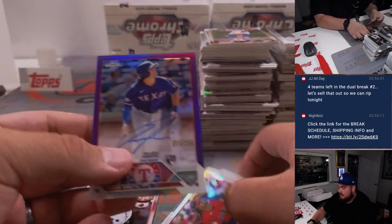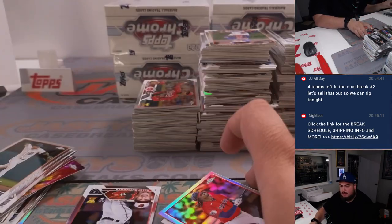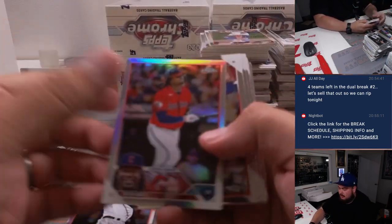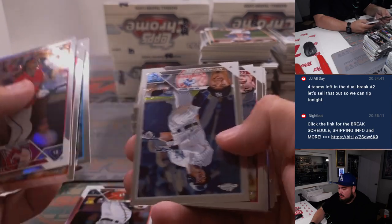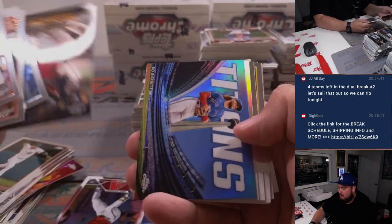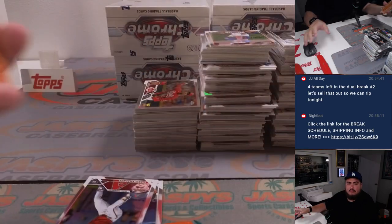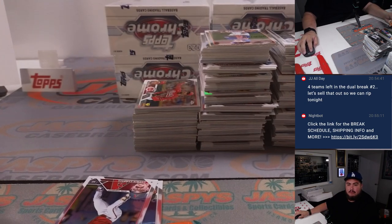And Josh Smith for Texas to 250. Texas Rangers. And Sandy Alcantara. And a lot of help from his friends.